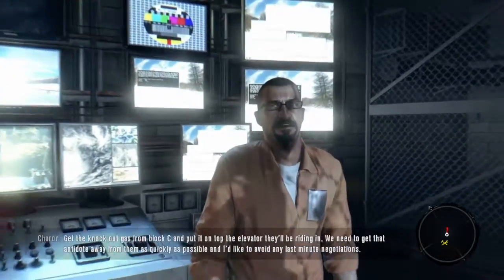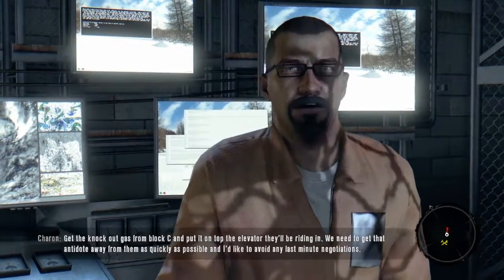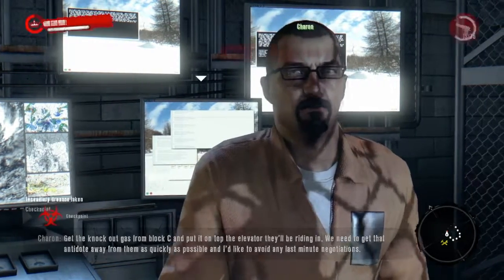What now, you scumbag? Get the knockout gas from Block C and put it on top of the elevator they'll be riding in. We need to get that antidote away from them as quickly as possible, and I'd like to avoid any last-minute negotiations.